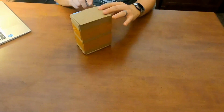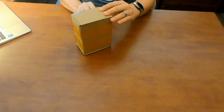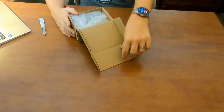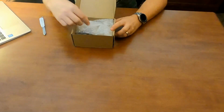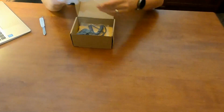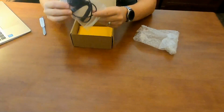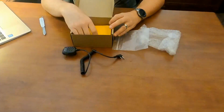Let's see. There we go, like that. So what do we get in the box? We get some bubble wrap. We get the tiniest little microphone. Seriously though, look at it. It's so small. I wonder what the audio quality is going to be on something that small. But it is a small radio, so you get a small microphone.